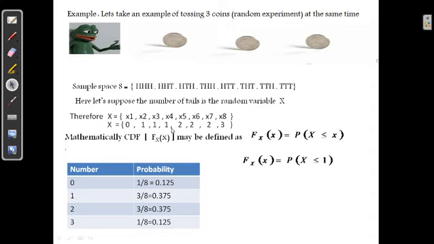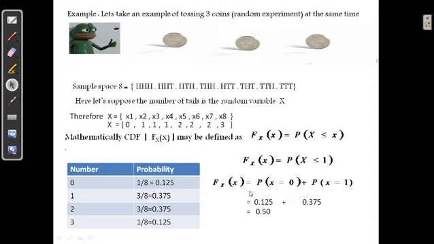So probability of x getting less than 1. Okay, so how do you do that? That would be probability of less than 1, and how much is 0? Probability of x equal to 0 plus probability of x equal to 1. What is the chance of x equal to 0 falling? 0.125. What is the chance of 1 falling? 0.375. If you add both, what is it? 0.50. Okay, is there a 50% chance? If you look here, you will know immediately. What is the chance of 1 or less than 1 falling? It is 4 times, out of 8, 4 means how much? 50%, right?